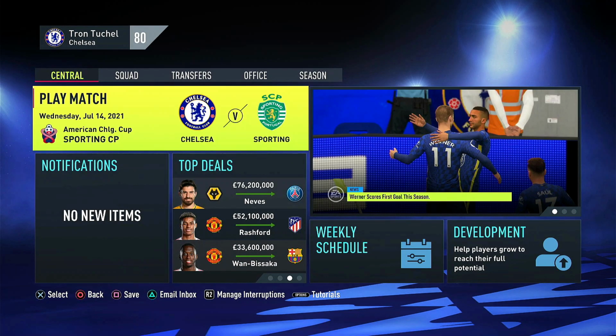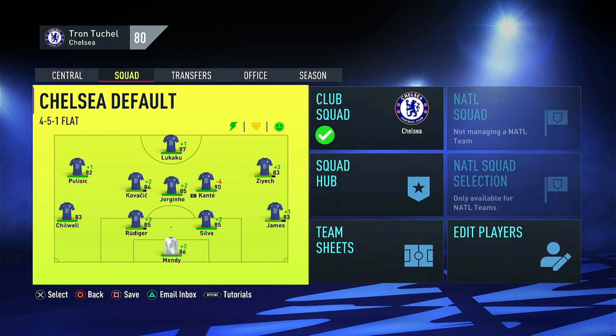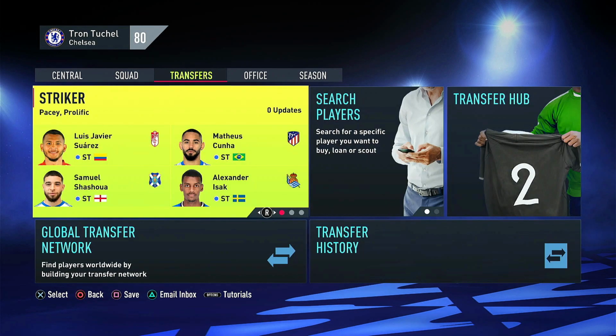We got a comment on the last episode to sign Calvin Phillips for the midfield. I wasn't really looking to change anything in the middle, but I don't mind if Jorginho was to go. I was looking for a right winger to add, because Mason Mount's injured right now and we've got no one to replace Ziyech when we're doing rotations. But we will give Calvin Phillips a go, because I do feel like we could get rid of any of the middle three. So let's go search up Calvin Phillips.